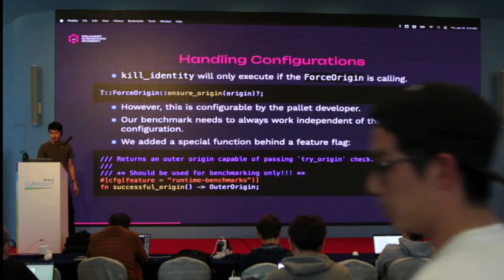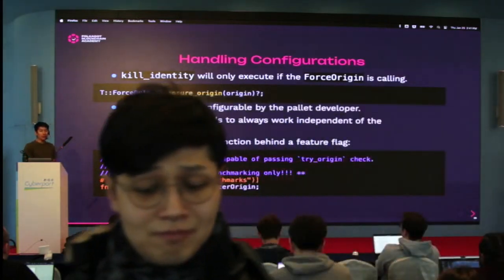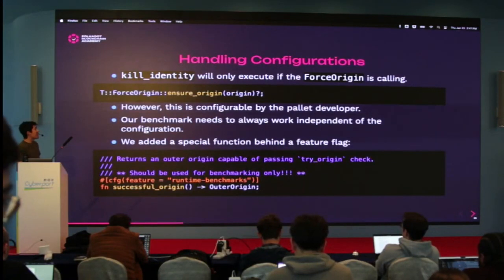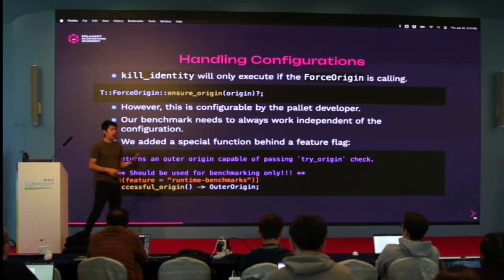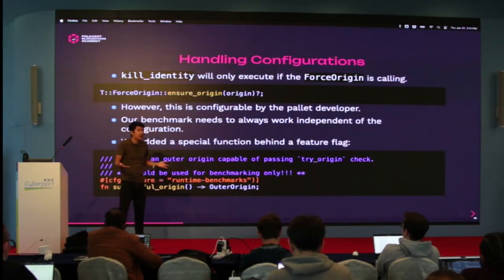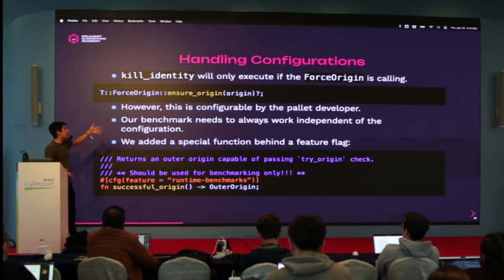So let's look. The first thing: kill identity will only execute if the force origin is calling. However, this is configurable by the pallet developer. What origin is actually allowed to call this function is configurable. So how do you make a benchmark which can benchmark this function in every case? For this, we needed to add special functions behind a feature flag.